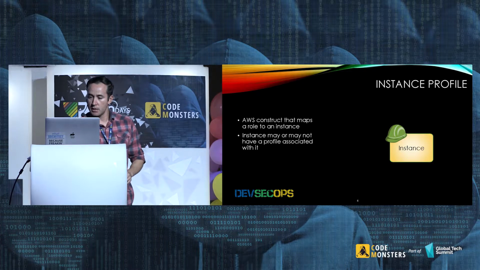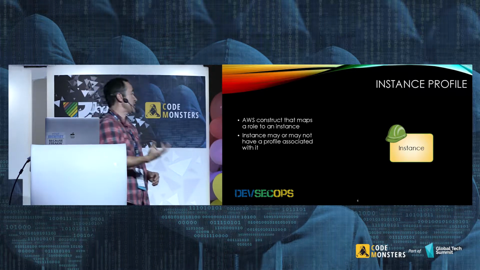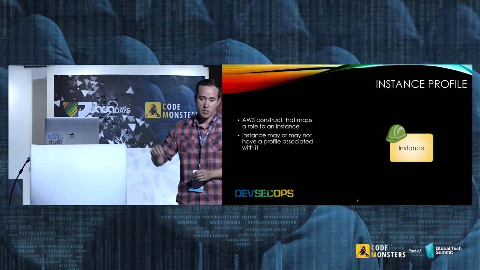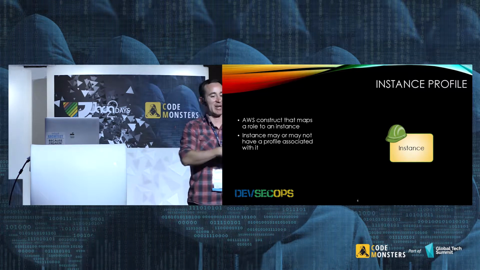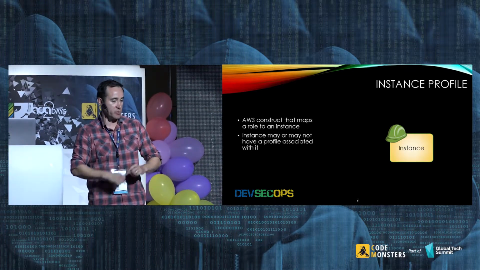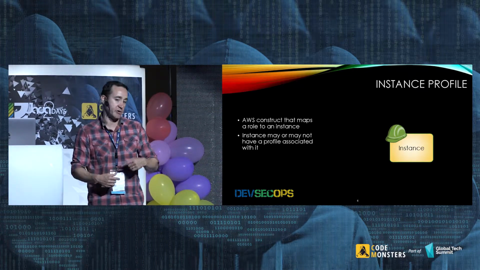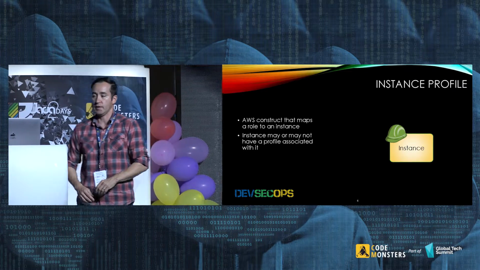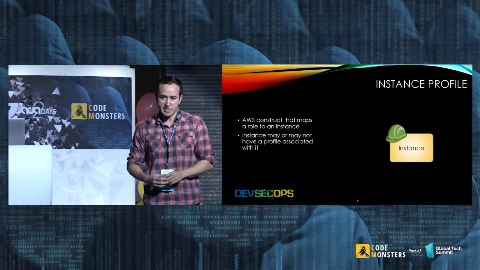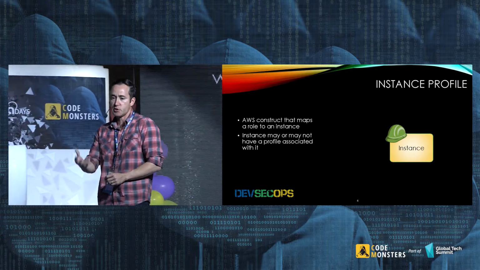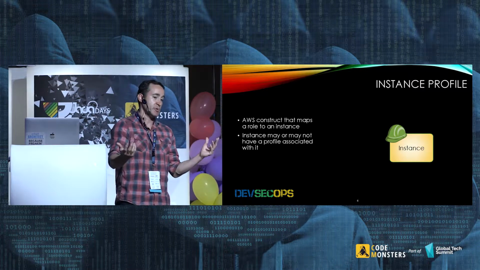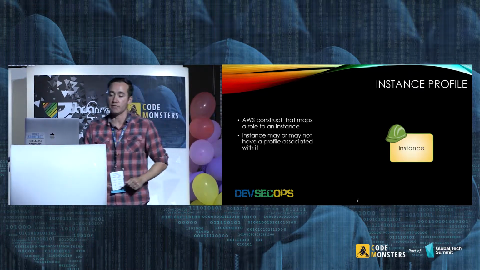And instances may or may not have roles associated with them. You can spin up an instance with no role behind it, and it won't be able to access S3, but anytime you need to get into any other web service, you would need to give it credentials somehow. The best way to do that is via an instance role. And historically, an instance role, once attached to an instance, you couldn't detach it, but now there's a feature where, after you're done setting up your instance, you can actually detach that role if you wanted to.